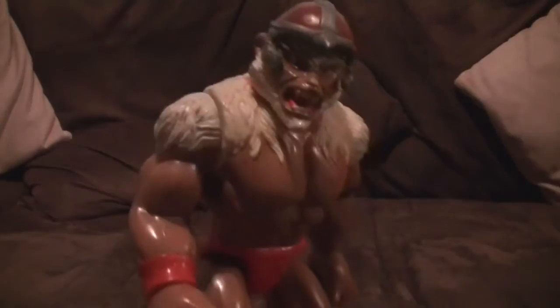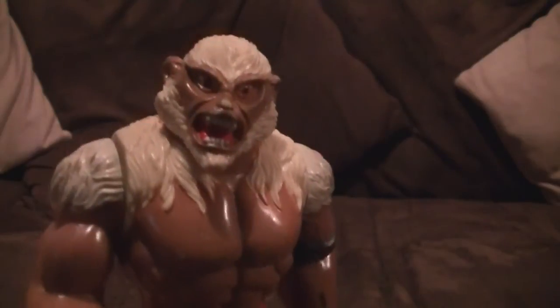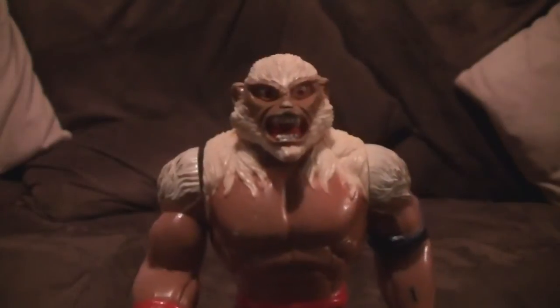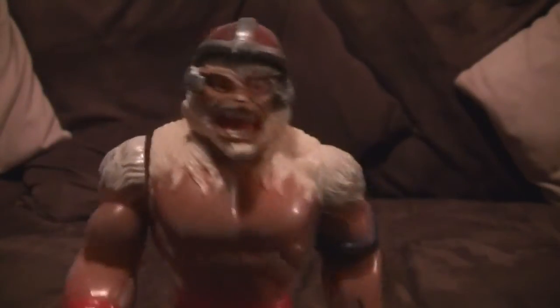The next one is actually quite disappointing for me — Monkian. I don't think he looks great. He probably looks a bit more like evil. He doesn't really look like Monkian. Monkian had quite a clear ape-like face whereas this one looks more like a monster — kind of like a snarling Jackalman. He doesn't really look like a monkey. If you compare him to a picture of Monkian, the sculpt isn't as good — he looks more like a werewolf. The helmet being on helps a bit, but it's quite an odd shape.